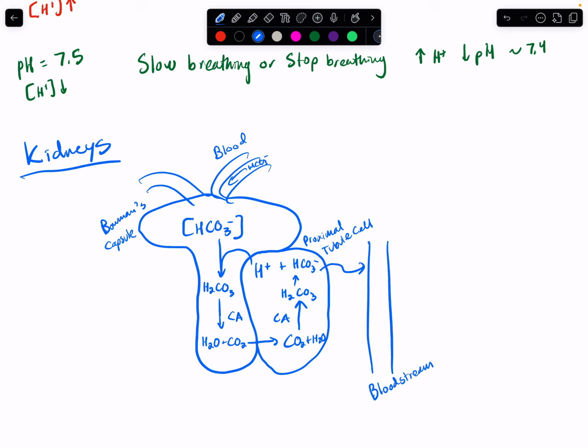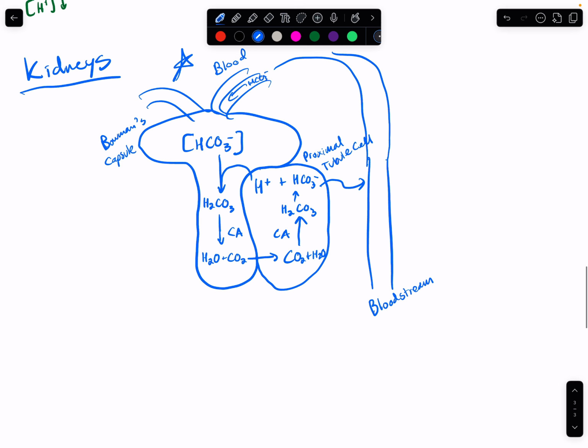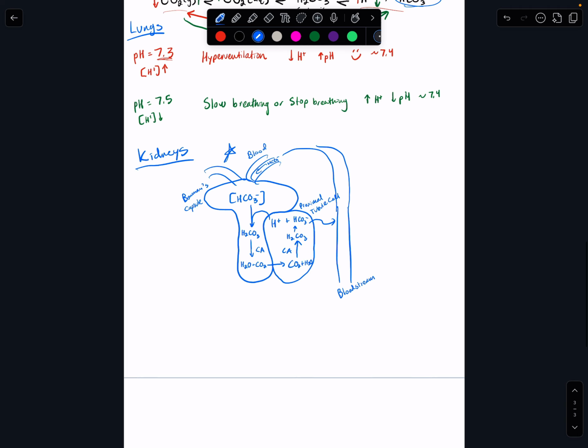So the whole point of the system is that you have this initial blood over here, and it essentially acts as a filter. The bicarbonate is filtered through the Bowman's capsule, and then it is eventually released into the same bloodstream later. And it's just another way that we're able to filter stuff in our body. But the way this bicarbonate is released is a selective mechanism. And this again relates back to our equation we had up here.